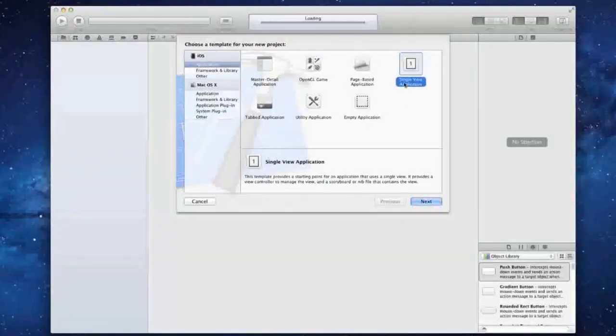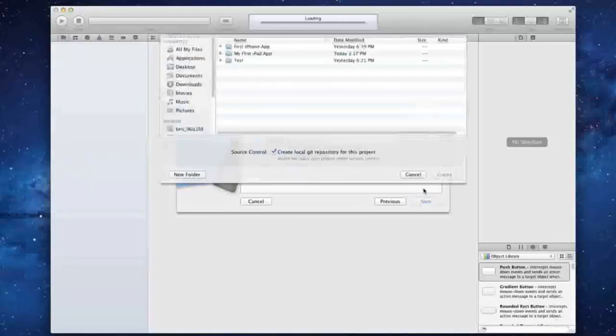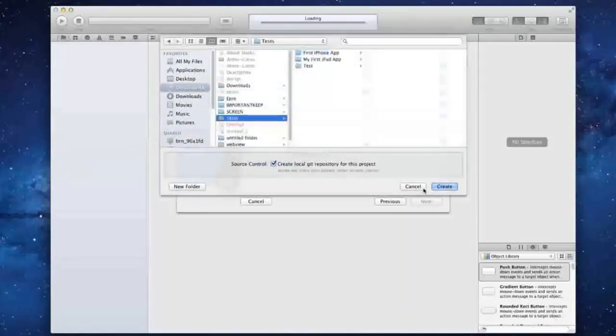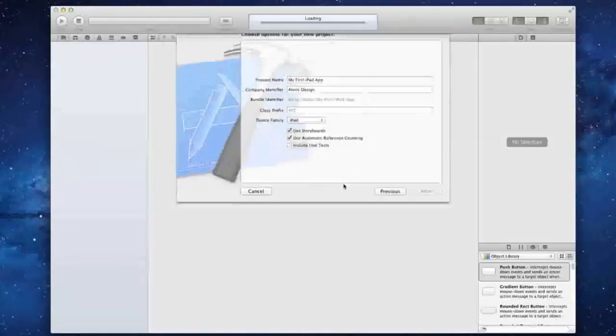First ever iPad app. Now, be sure to follow along, and let's get started. Choose single view application, then you can type in whatever app name you want to put in. I just put in my first iPad app, but you can do whatever you want. Make sure the device is set to iPad, use storyboards, and use automatic reference counting, but do not include tests. Once you get started, you can pretty much save this wherever you want, and just get ready to start coding this.